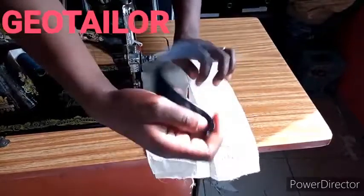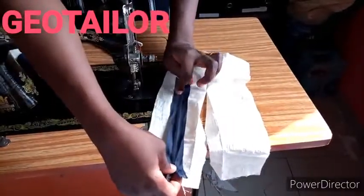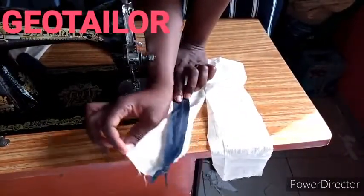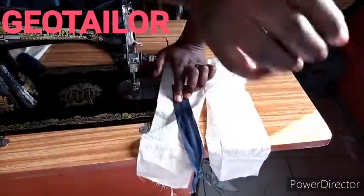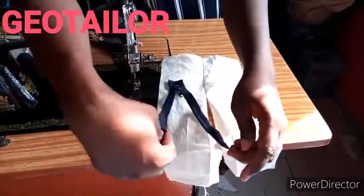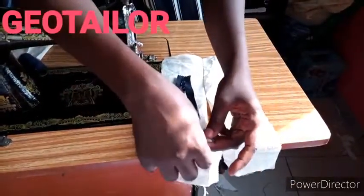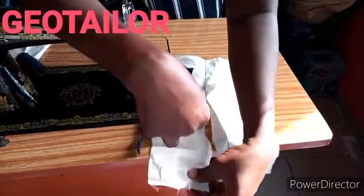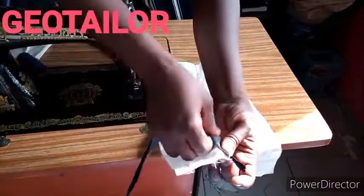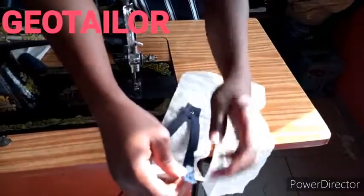Let me take that again. The right side of my skirt, the right side of my zipper facing the right side of my skirt. This is my skirt block, the right hand piece of the skirt block, and my zipper, let me open it. This is the right hand side, this is the left hand side. So what I'm going to do is to pin this left part of my zipper to the right side of my block, with the right side of the zipper and the right side of my fabric facing each other. I'm going to pin this down and I'll show you.